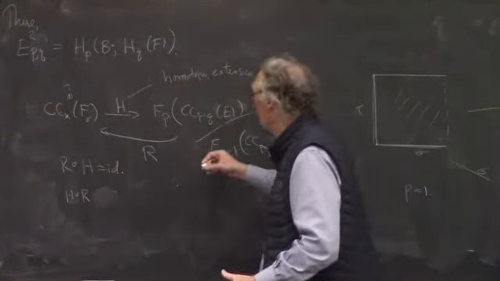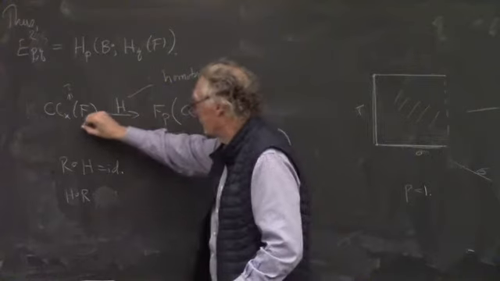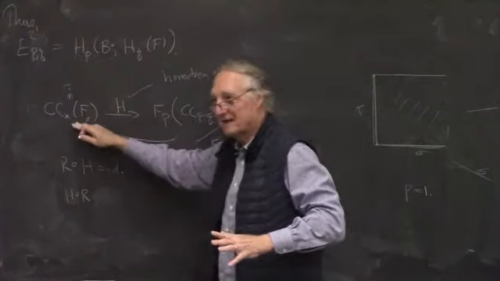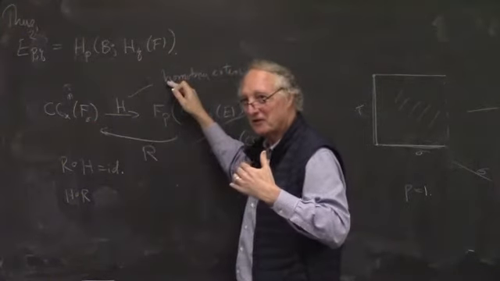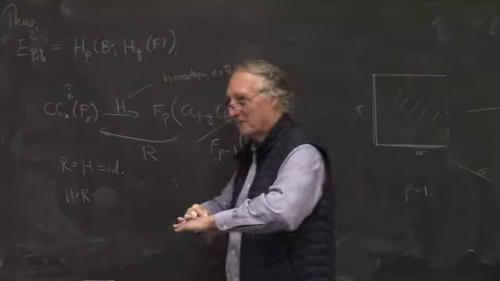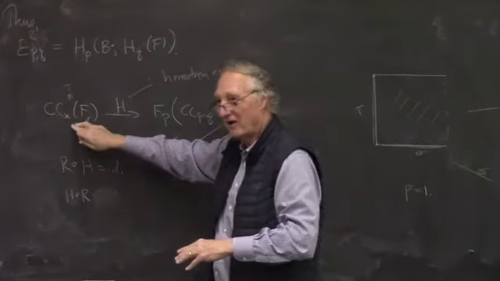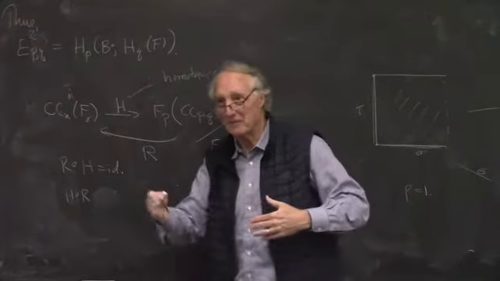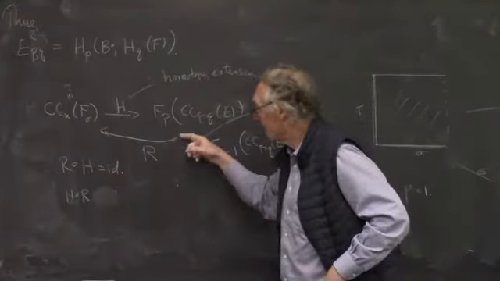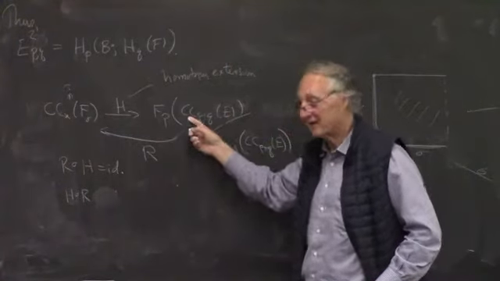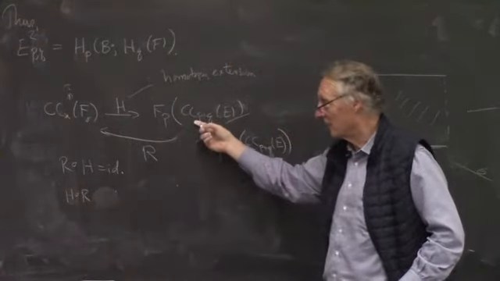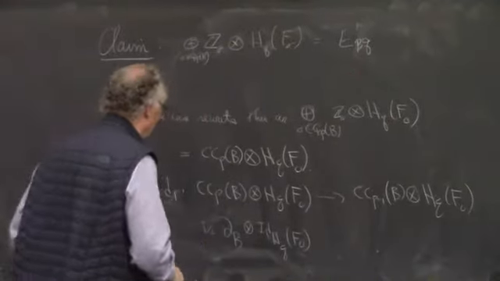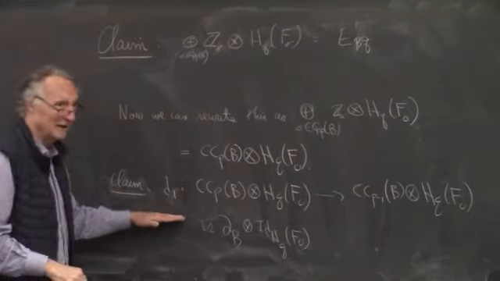And that proves that if you start here with some unknown extension, you restrict, and then you use your homotopy extension to get a new extension. Those both cover the map to the base, they both agree on this one fiber, and you do exactly the same argument to produce a homotopy between them. So this composition is chain homotopic to the identity, so it induces the identity on cohomology, and that proves this claim. If you want more details, and you want to see the proof of the second claim, they're in the notes.